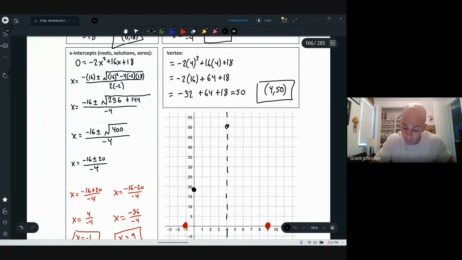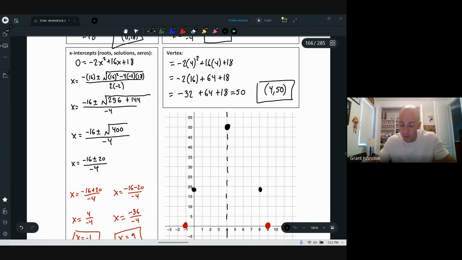So here. So nice. We got all the key features. Now, kind of like the previous problem, just to make sure the line looks pretty, I usually like to draw a symmetrical dot for the y-intercept. So this y-intercept's like 4 away, so I think here is a nice symmetrical dot. I'm just putting it there just so that I make sure my U looks pretty.